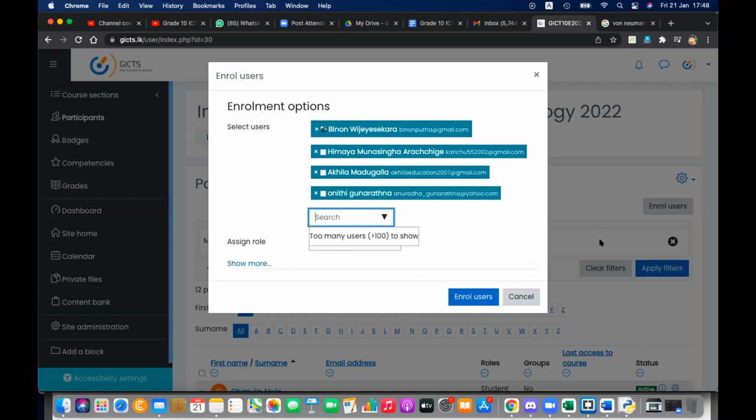Anyone else? Okay, if you don't know how to create this, please watch the video that is in Discord, and I'll send you this. But this is very simple, right? It's a very simple step. Go and register there, but don't pay. The site is asking you a payment of 500 rupees, but you don't need to pay that. So once you create it, let me know, I'll enroll you, right? The site will ask you to pay, but don't pay that, just create the account, that's enough, and let me know, then I'll enroll you.